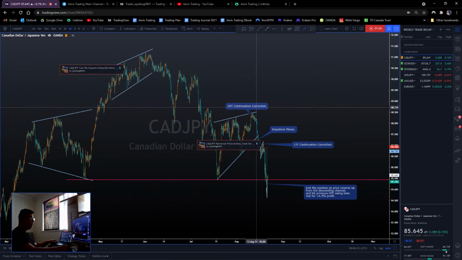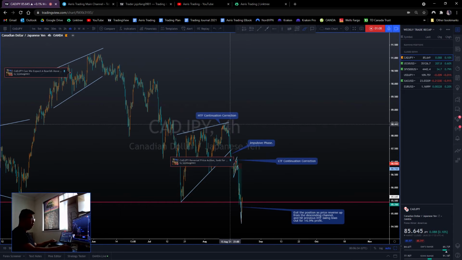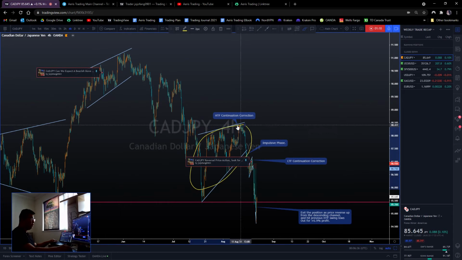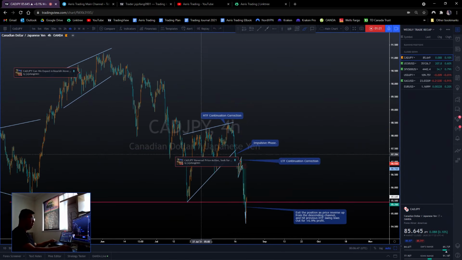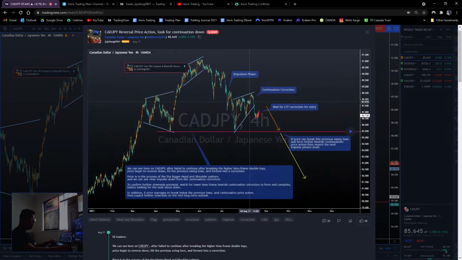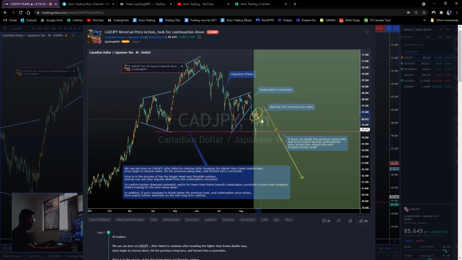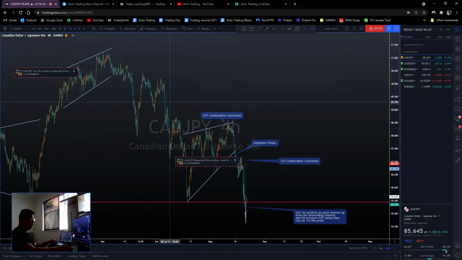And if we look at the lower time frame as we do multi-time frame analysis, when we see the right shoulder of that head and shoulders pattern forming, we see that this is an impulsive move. This is a continuation correction. So basically I'm looking for the next move down from the price once the right shoulder completes. If we dig a little bit deeper, we did see an impulse breaking out of that right shoulder, and then a continuation correction here, and that's always how I'm looking for continuation price action: looking for that lower time frame correction to possibly get in.